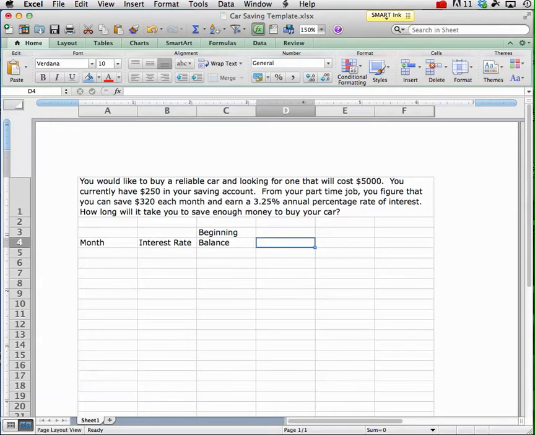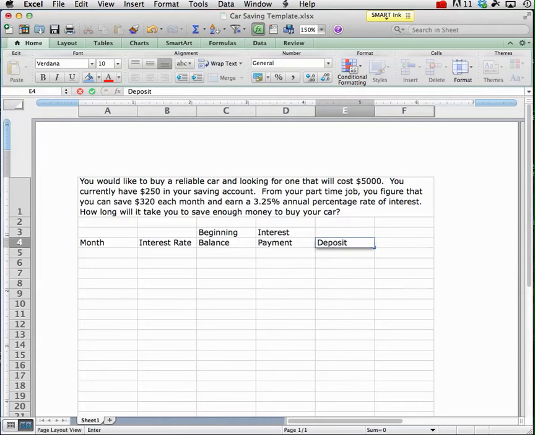I'm going to tab across to D, and again I'm going to go to D3. I'm going to put in interest, and when I return on the line below that, I'm going to put in payment, because I want to calculate what my interest payment that I'm going to receive will be. In D4, because it's a single line heading, I'm going to put deposits.